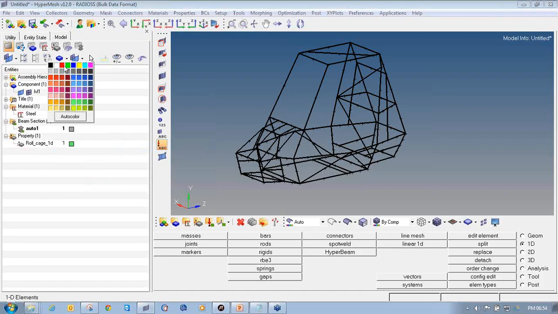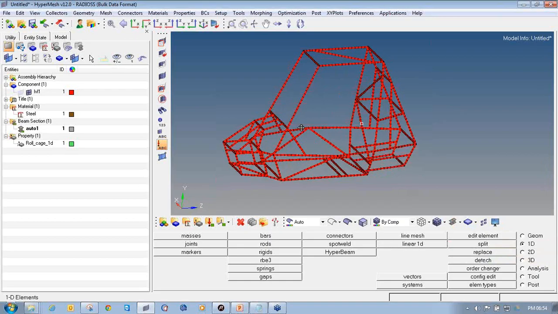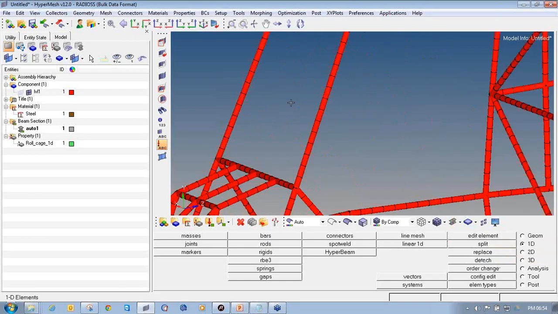I can change the color also to view the elements more clearly, and then turn off the line geometries. So I will turn off this line geometry, so only my elements are visualized. Then I can move in HyperMesh. You have the options to see it as a 3D representation or 1D representation. For 1D or 2D elements in HyperMesh, the option is available to view the proper thickness or cross section assignment. By just visualization you can find whether the thickness is assigned, or the cross section is assigned in case of 1D, to each and every element or not.